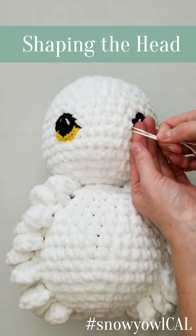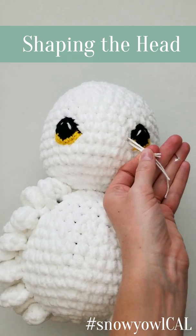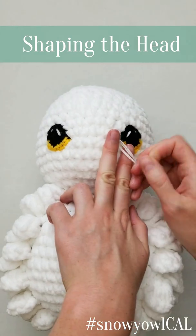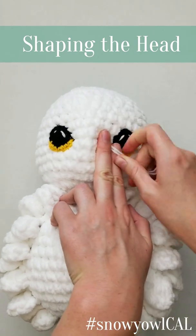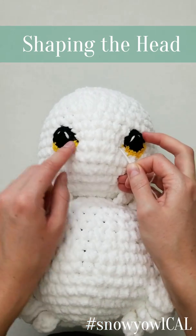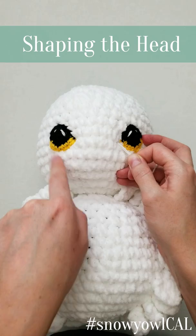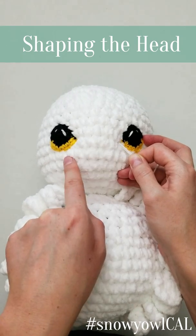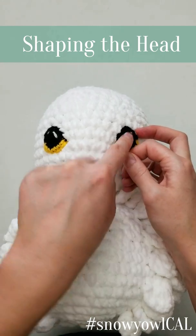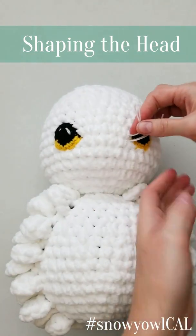It's important that you grab a stitch, because what we're going to do right now is shape it. So we're going to pull, and let me cut off my needle so you can see it a little better. We're going to be pulling these until the eyes come into focus. I think they need to be pulled a little bit more. But if you don't grab a stitch, you're just going to shape the stuffing on the inside and the nylon, not the actual yarn that we've been crocheting.